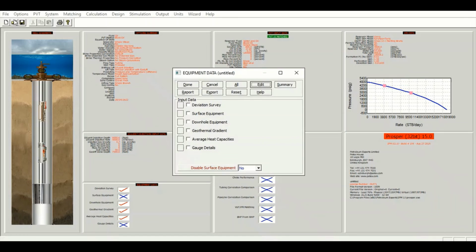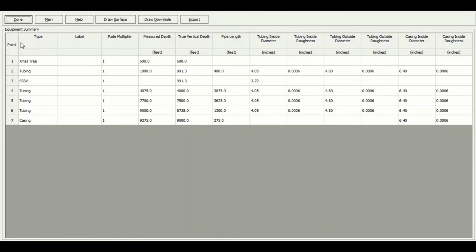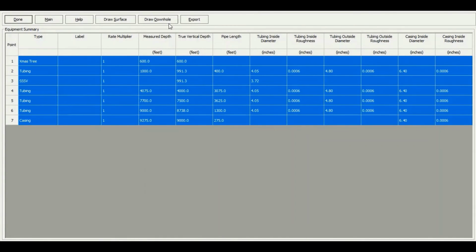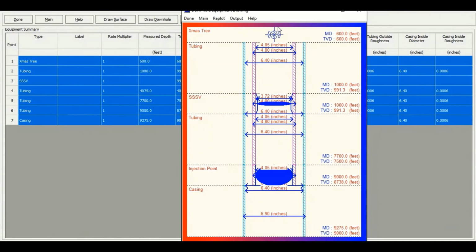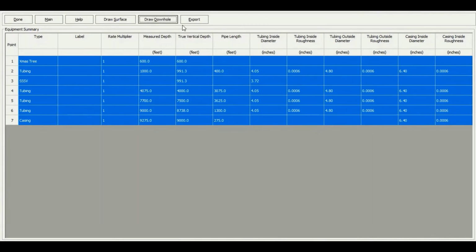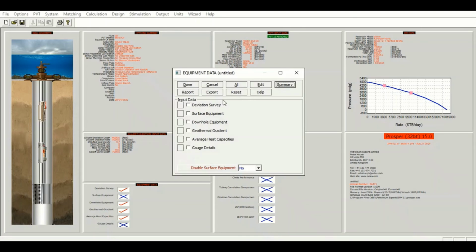Click done and summary. This is the summary in table and drawdown hole. So this is our well configuration. We have Christmas tree, tubing with inside diameter and outside diameter, and also the subsurface safety valve and tubing and injection point. Okay, and the casing as well. So click done, click done, click done.